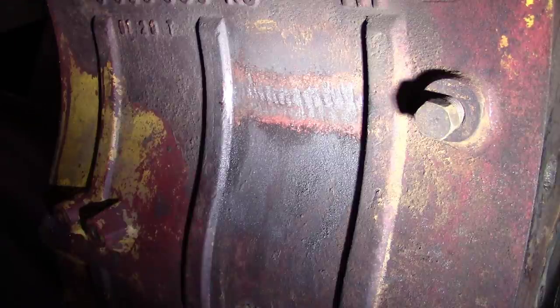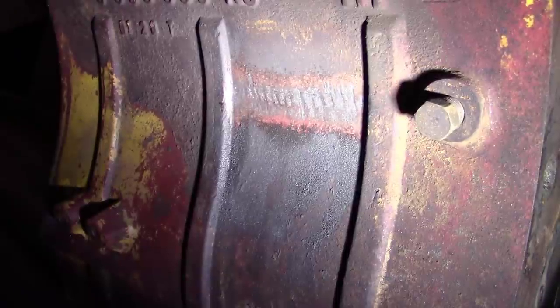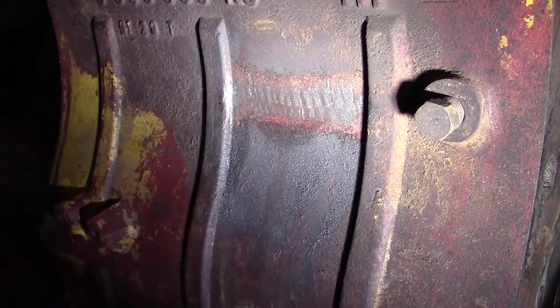I should have blended that a little bit better. But man, that don't look bad at all. I think you could put a little paint on that and you never know. Wow. Well, proof of the pudding is in the eating. I'm not sure if I'm gonna get this dude magnafluxed or if we'll try to pressure check it somehow. But guys, I think that's fixed. We'll find out. We will find out.